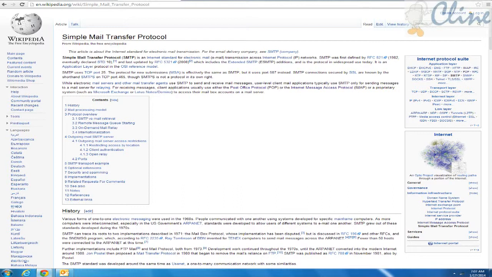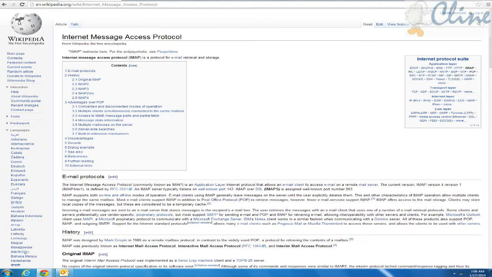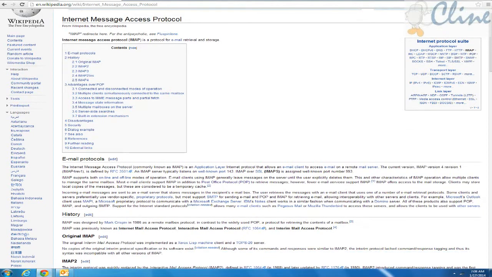And then last but not least we have IMAP, which stands for Internet Message Access Protocol. It's becoming more and more popular. IMAP mirrors what's out on the server.